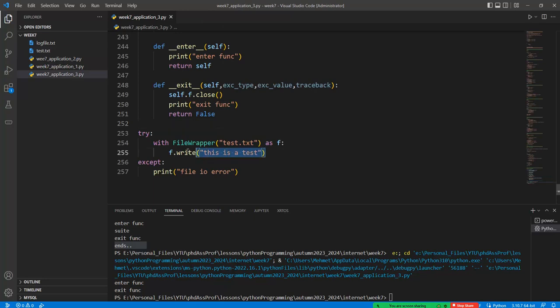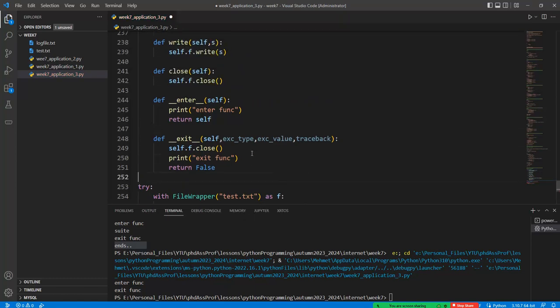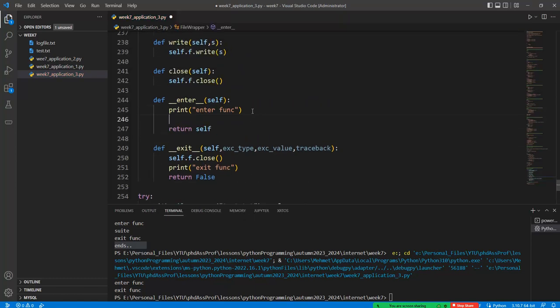But if I remove this code, also the pass can be given in here, and the enter func can also be written like this one. Enter function can be called.